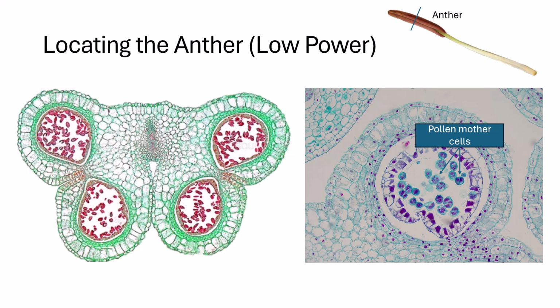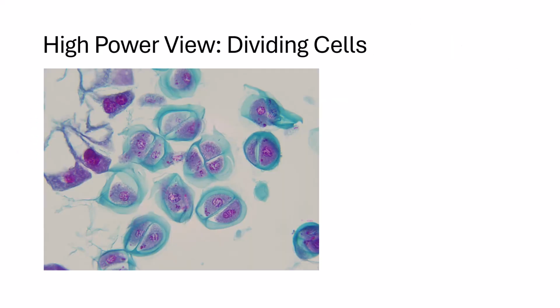At this magnification, you are orienting yourself and finding the regions where cells are densely packed and actively dividing. When you switch to high power, individual cells and their chromosomes become visible. Because the cells are free-floating at the time the anther is sectioned for slide preparation, the orientation of cells can appear different depending on how the cells were positioned, so some may appear in different meiosis stages, but they are all in the same stage. Since these cells are in the process of division, the DNA is condensed and stained, allowing you to see chromosome shapes, alignment, and separation.